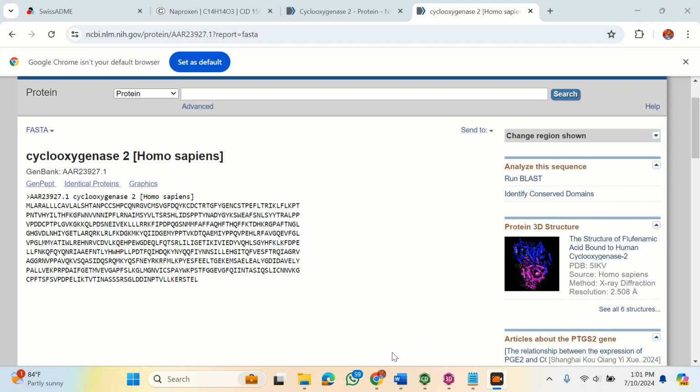Something happened. Once it's recognized as a sequence, it will change coloration. It will be colored this way. That tells you that the sequence was right.